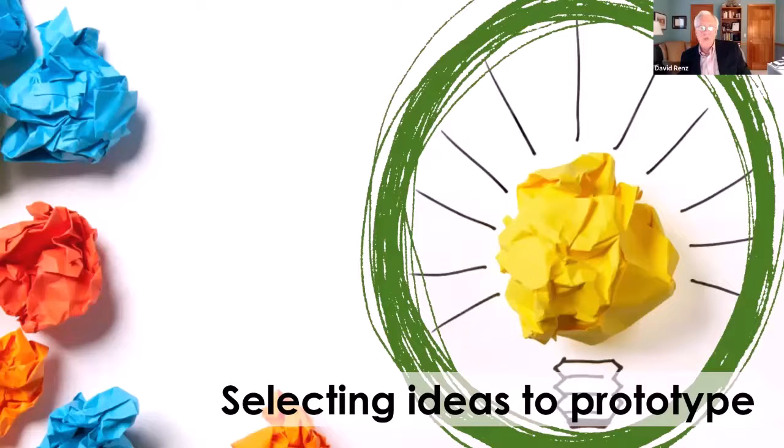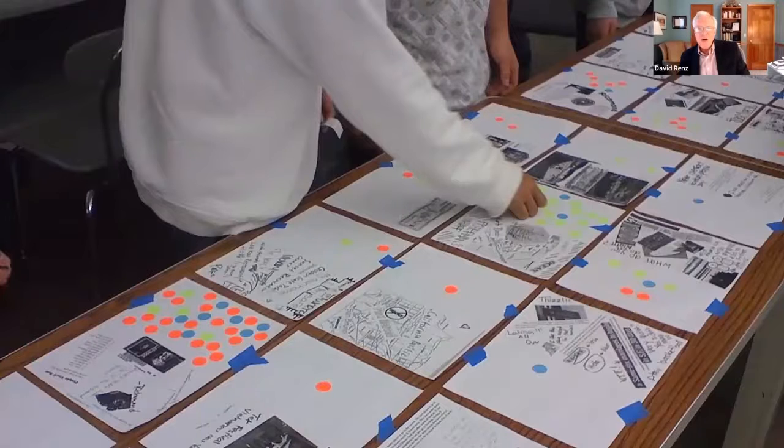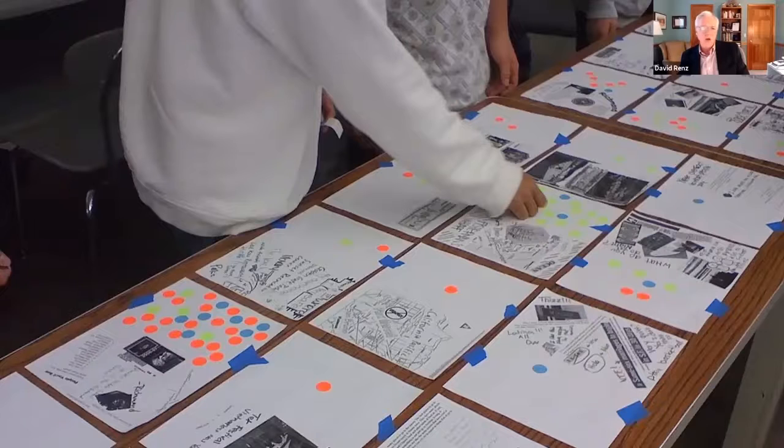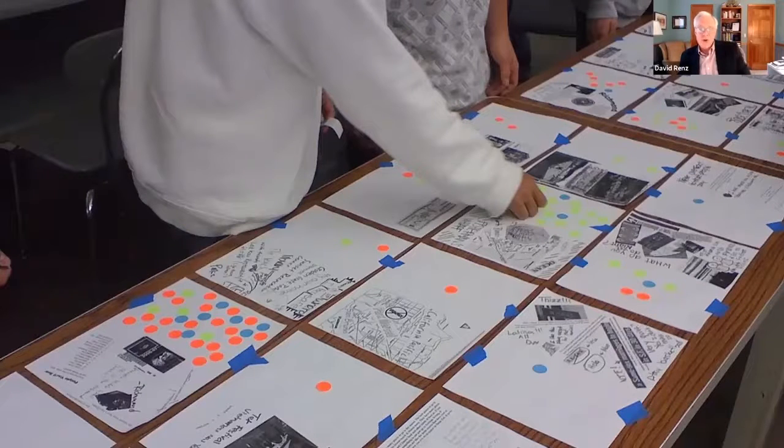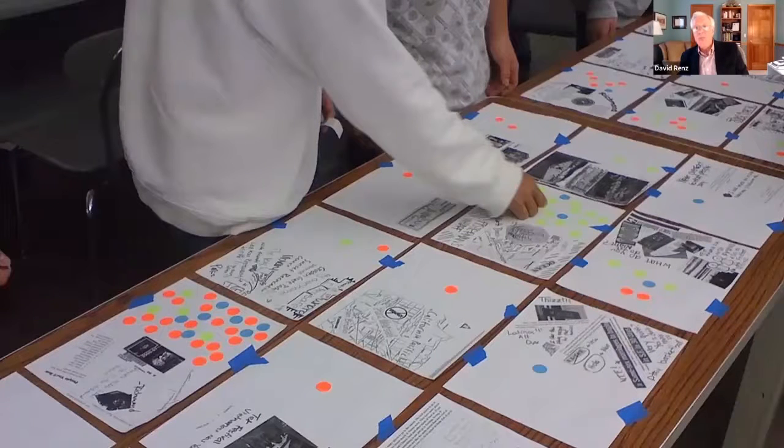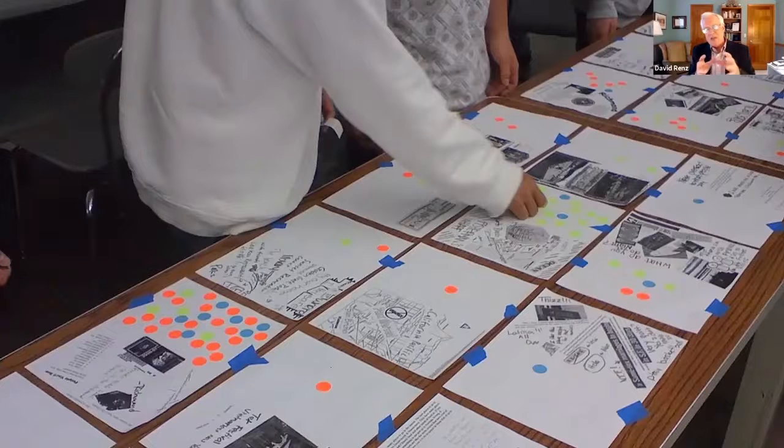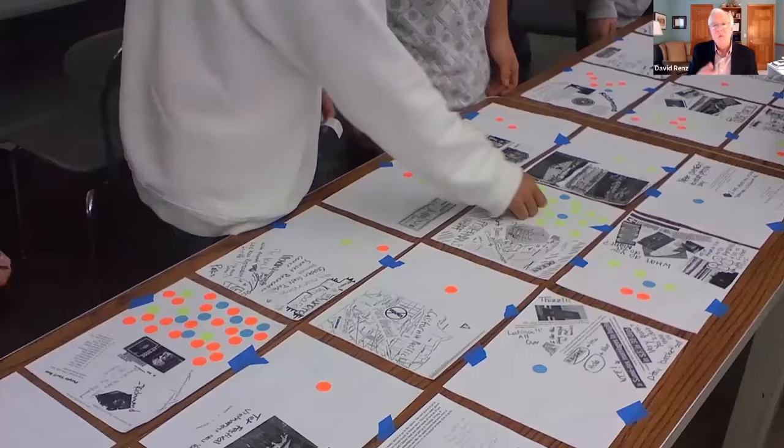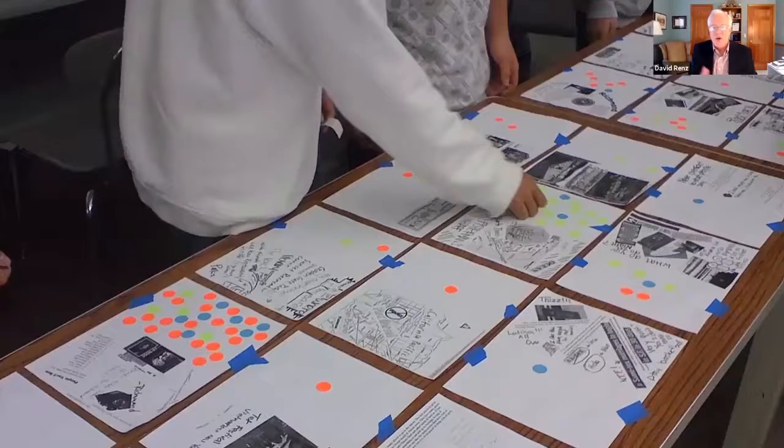Now, as Monica just said, if you've got a huge number of ideas, sometimes it makes sense to actually use a digital system like SurveyMonkey or something like that, and I'll come back and talk in a minute about one of the ways we've done that. The time-honored and sometimes maligned dotocracy or voting with dots or whatever you want to call it, the formal name is multi-voting. It's illustrated in the slide here because you've got folks who did their sketches, but then they're actually voting on the ones that they find of greatest interest or value. The process actually works quite well overall. You usually want to have that bundling happen first so you've got things clustered together in themes and even sub-themes and then you rank those that have the greatest potential. By the way, it's a good idea to clarify the criteria you're going to use. I find that this helps groups think about that, but you don't have to agree on it because part of the creativity comes from people bringing different criteria to the exercise.